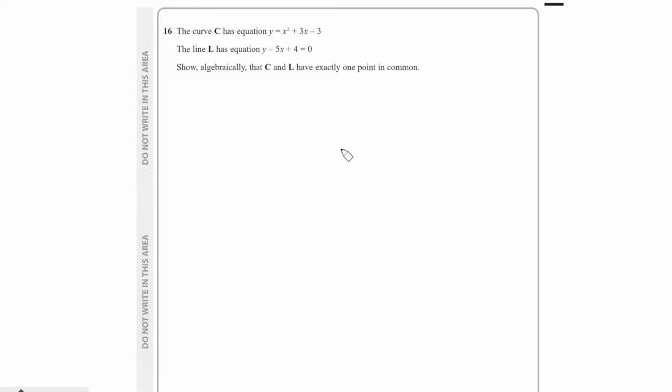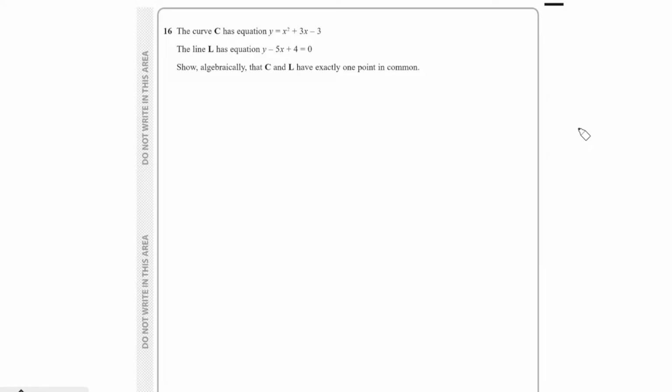This is another simultaneous equations one, but obviously now it's quadratic and linear. The fact that they'll only have 1 point in common, you don't really need to worry about that until the end. I know you're thinking, well, quadratic equations and simultaneous equations always have 2 answers. You'll see why we only end up with 1 at the end. Whenever they say have 1 point in common, sometimes they use the word intersection, show that the 2 graphs intersect, or find the coordinates of where they intersect, that's just like simultaneous equations.